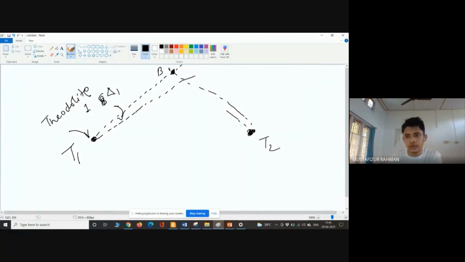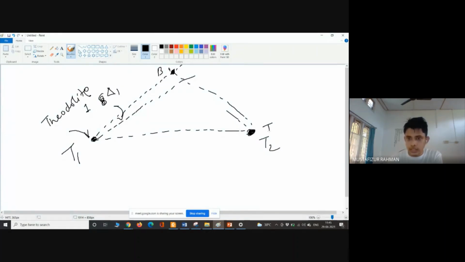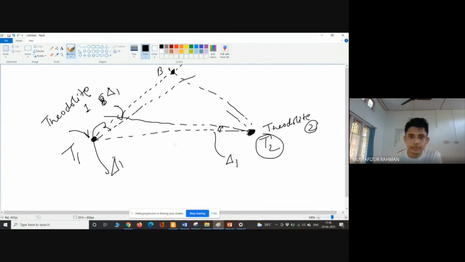The value is 0, 0. And this theodolite T2, this is theodolite 2, will be here at T2 point. It is looking at T1 point. Okay. And from here, we will give an angle delta 1. So this is delta 1 here. And this is delta 1 here. The intersection of these two directions will give us the first point on the curve.